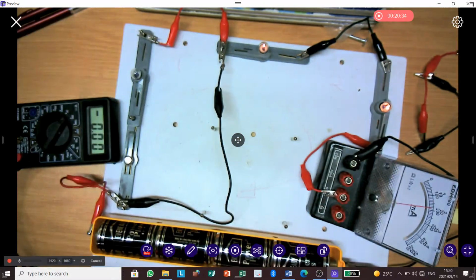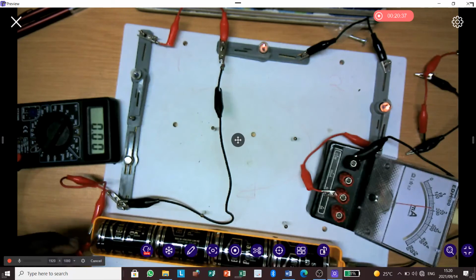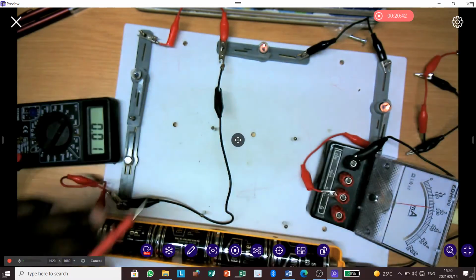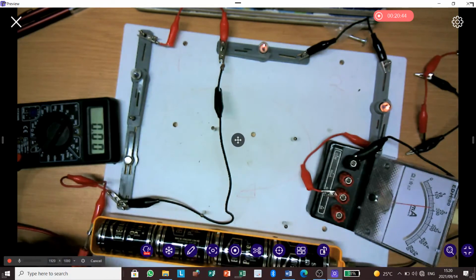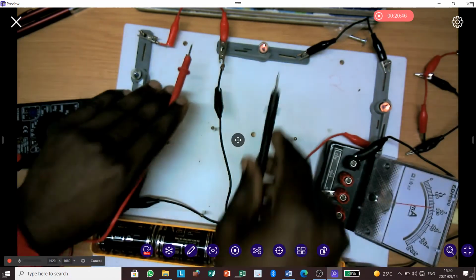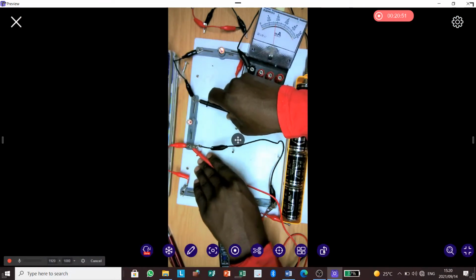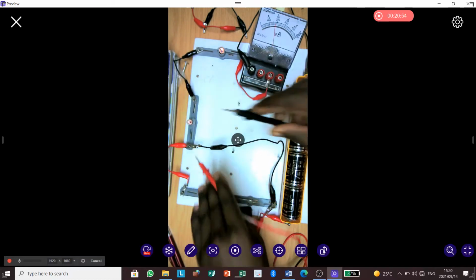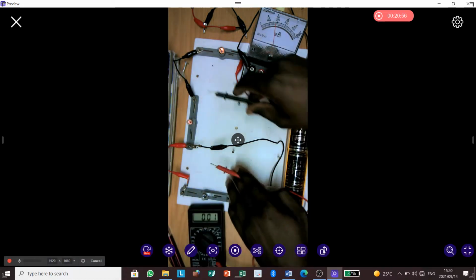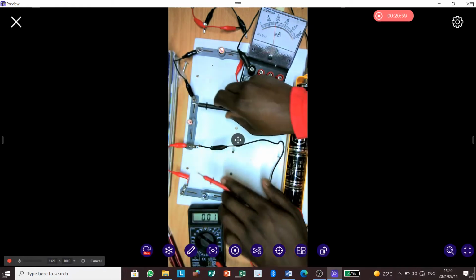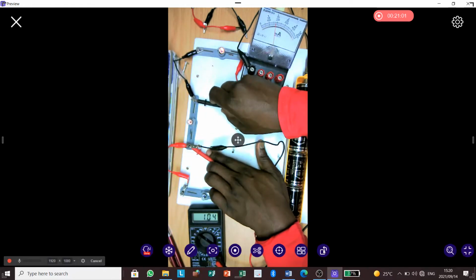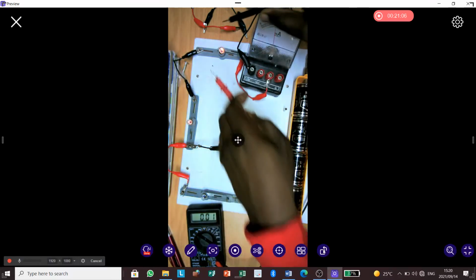Now let's have a look. The voltage here is how much? 2,5. I expect 2,5 divided by 2, around 1,2 for one of them. That's what I expect. Let's have a look. Can we see? Now I'm hiding it. So we can see 1,04 for the first one.